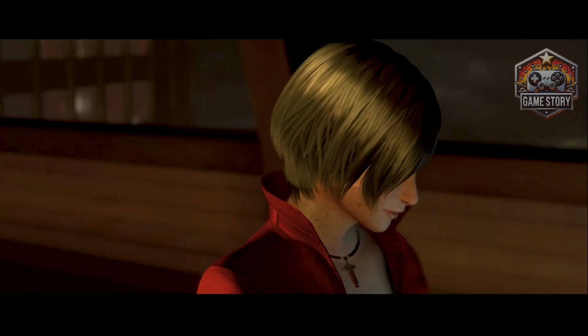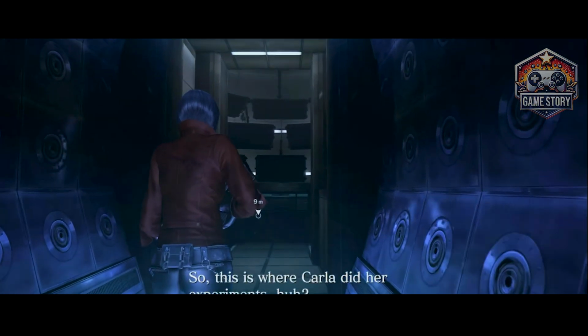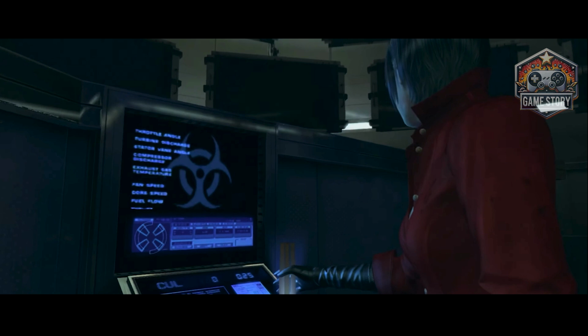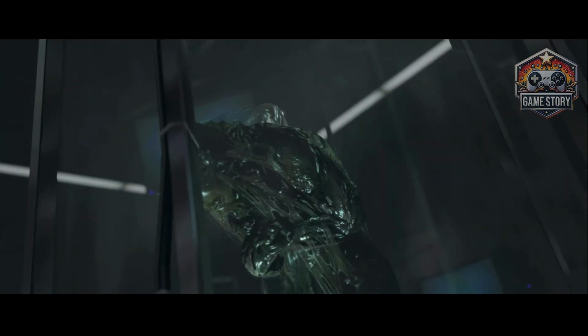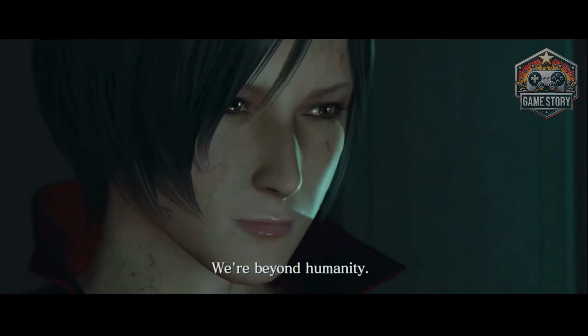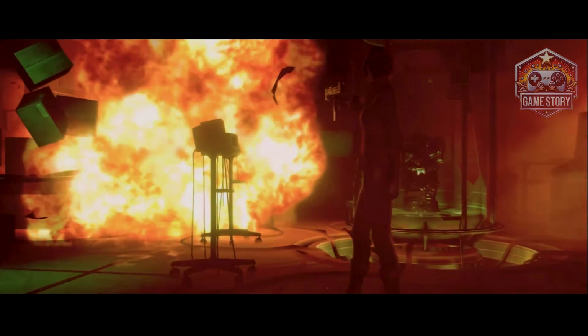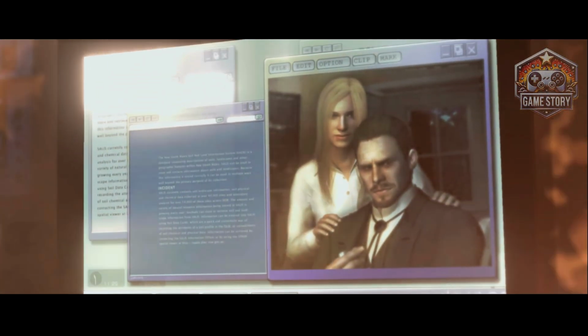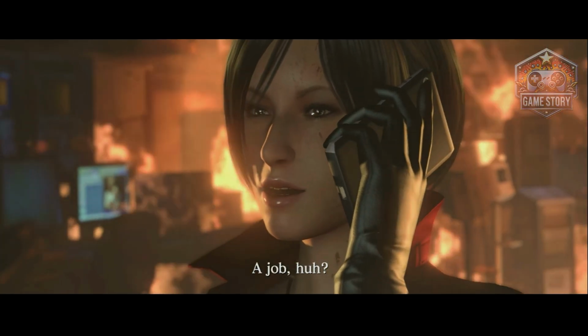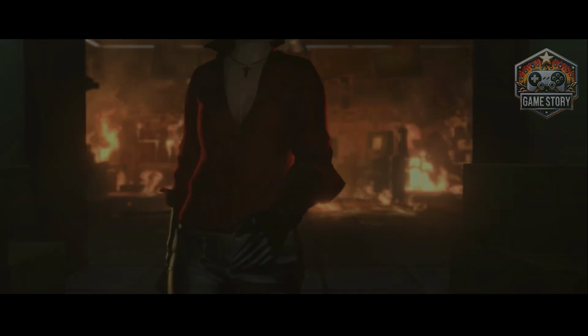Despite the building's instability, Ada reaches the laboratory and discovers Carla's notes and research, including a single cocoon in a glass chamber. Without hesitation, Ada destroys all of Carla's research in the cocoon. As the Quad Tower crumbles, Ada answers a call with a smile. It is orders for her next assignment.